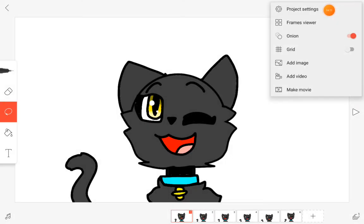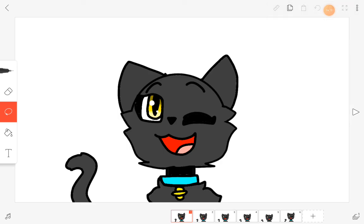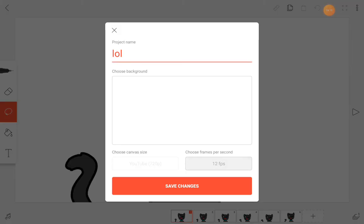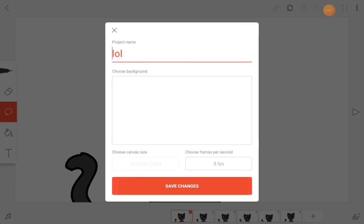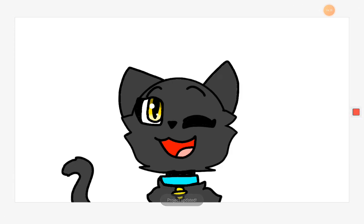Also, if you'd like to change the speed and such, you go up here. You press it, and then you go to project settings. Once you do that, you can change your frames per second, and how fast your frames will go. So there, I put it at 8 frames per second, and now it's a bit slower.